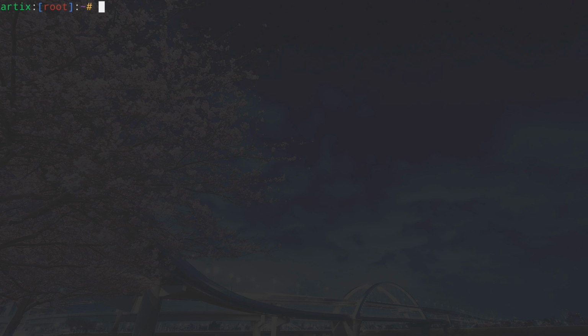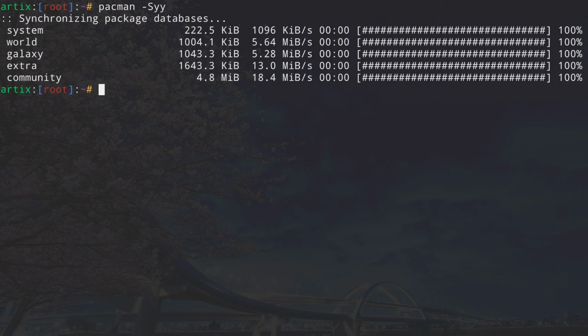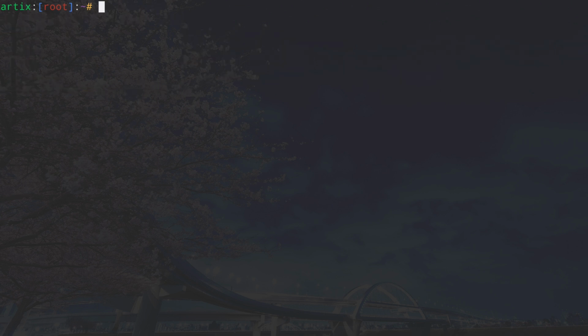Before doing that, we can type in pacman -Syy to refresh the servers one time. It's going to take a second to do that. There you go. And if you want to install, for example, gdisk, you can pull up the last command here and replace the yy with gdisk, and hit enter. You'll be installing it, and you can use it if you like to use gdisk. Now let me clean up this command and clean up the terminal.